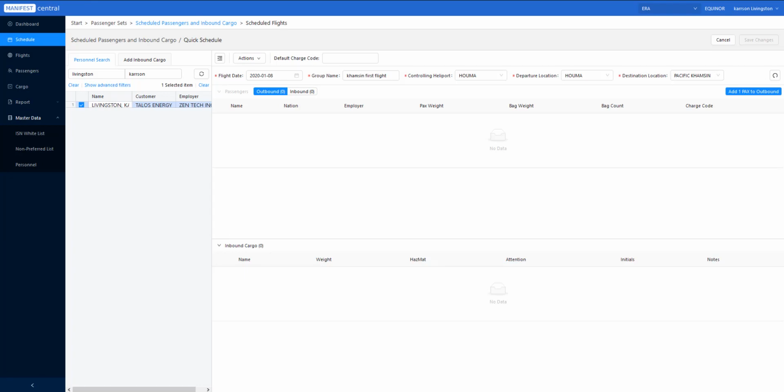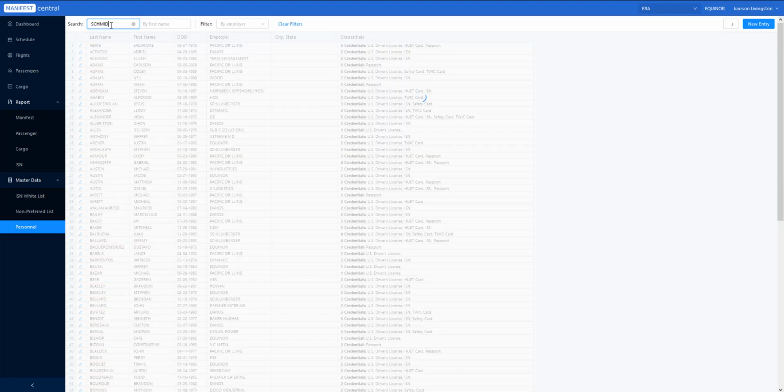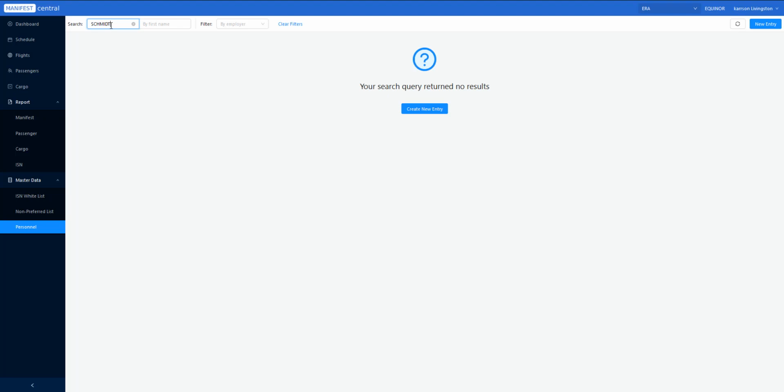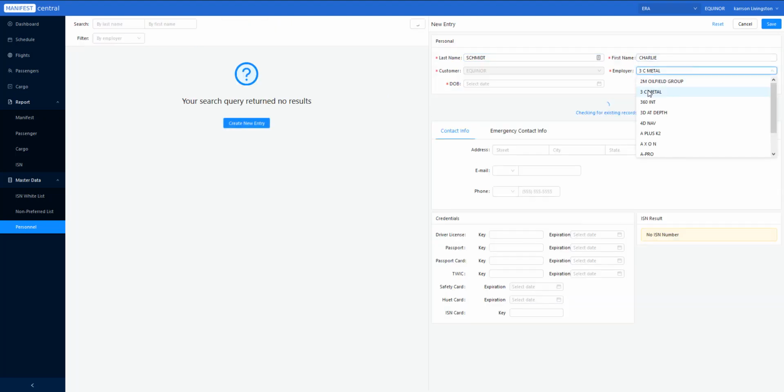So to create a person, if you need to, simply select the personnel option or go to the browser that's in it and begin looking for the person's name. You need to look at whether the person exists before you can actually create one, so that we do not duplicate any passengers. Like this. Now, if the system does not find the person you're trying to search for, select Create New Entry. Now from here, simply fill out the information about the passenger.